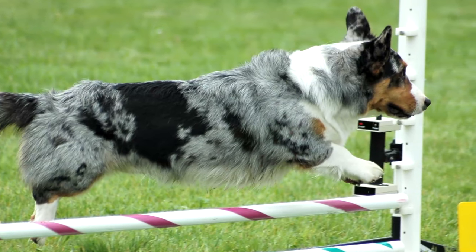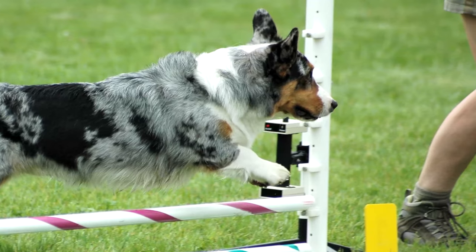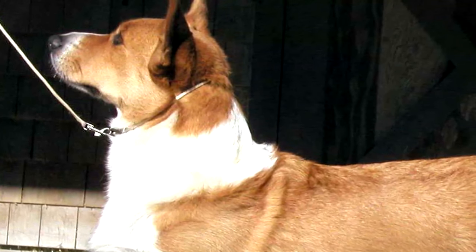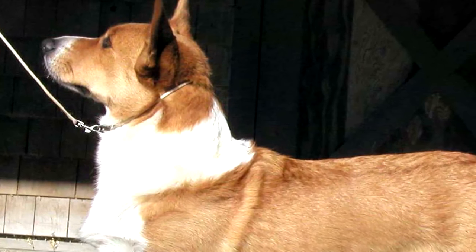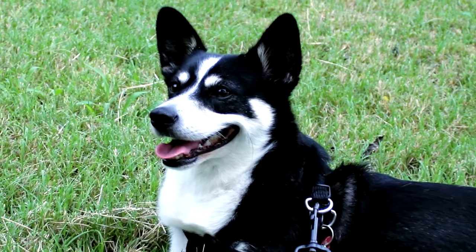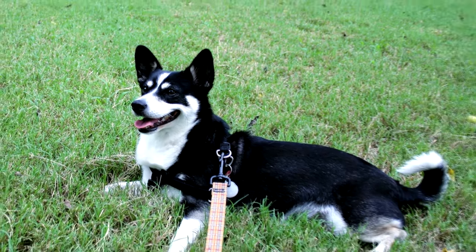Training. Cardigans can be trained easily for a number of purposes, including therapy, companionship, and herding trials. They are built to survive long hours working in the field and are surprisingly active for their small size. They require a good play session or a long walk to keep them physically and mentally stimulated. Chores like fetching the newspaper are known to keep them happy.